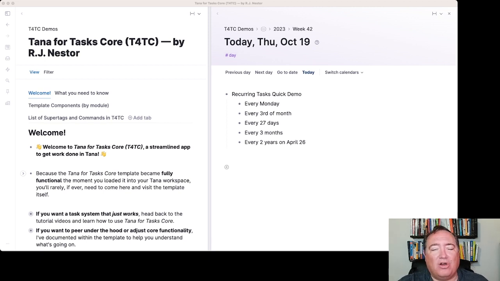It'll be a little bit of a longer video, perhaps a little more meandering than my normal videos, but because it's showing you everything about recurring tasks, I want to make sure I cover all the bases. So this will allow you to see how you can build them for yourself. It will also, I think, indicate to you just how elaborate it is when you're working in the background and figuring out the logic and how these pieces go together. But at the same time, the thinking may be elaborate, but the execution in Tana is actually fairly straightforward once you understand how commands work.